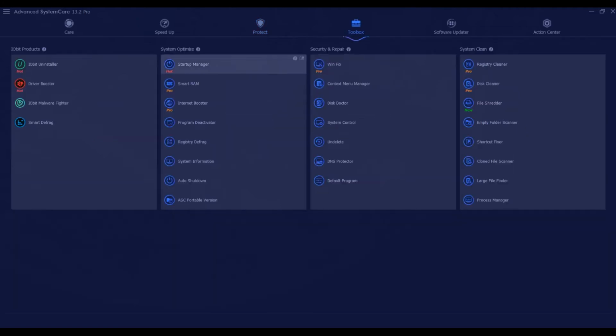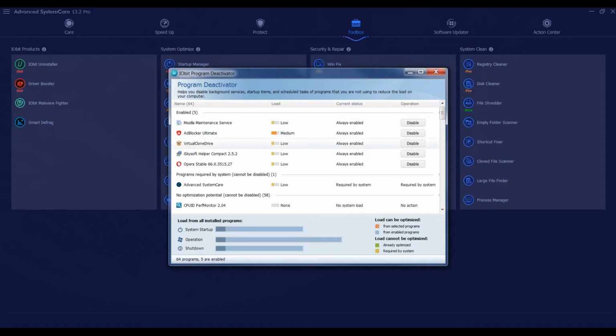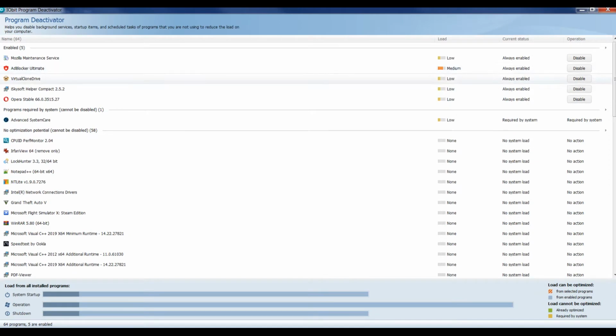Under the toolbox, we've got a lot of things we can install here. I don't have a lot of them installed. I do have the program deactivator. It is a very good program, and you can see this is the window. When you click on it, this is the window that comes up, and it tells you what memory usage it has and what load it has on your PC or Macintosh or even a Linux machine.